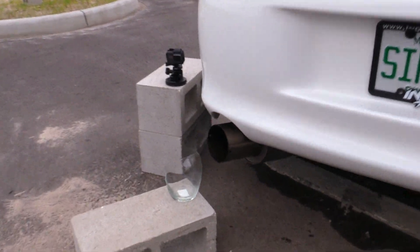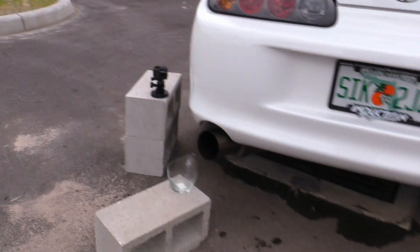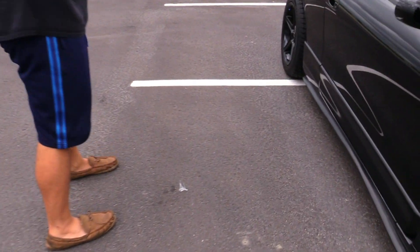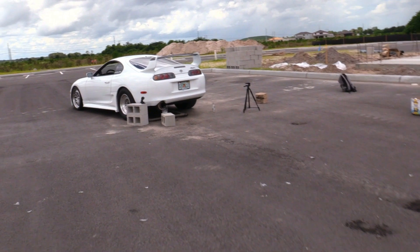This vase got obliterated completely. Desmond did a really good job of super gluing it down so the base didn't go anywhere, but if you look there's chunks of glass everywhere. Make sure we clean all this up — chunky blue glass all the way back. Good thing you moved your car out of the way. We blew a huge chunk all the way back here.